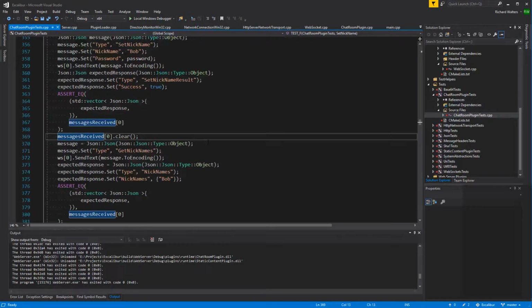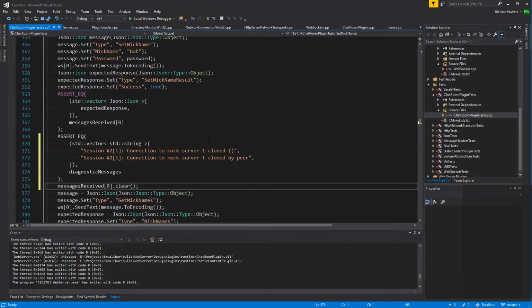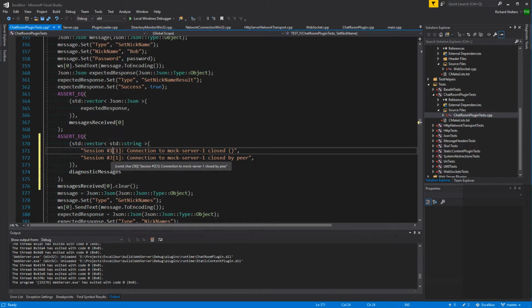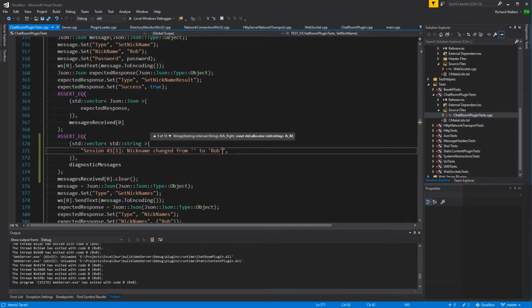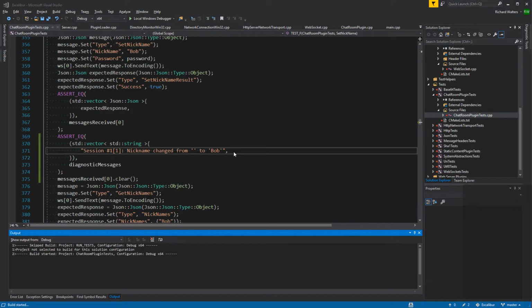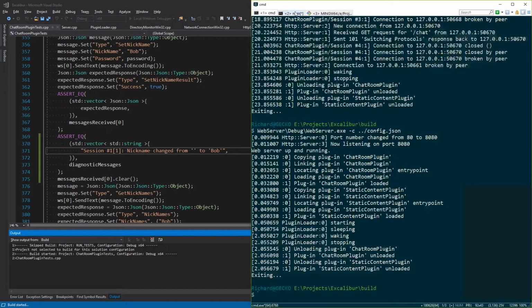Okay. Right here, verify that the nickname was set. So session 1 in this case. And we'll say nickname set to, or nickname changed from empty string to Bob. Right? Build that guy, and then we'll first verify that the test is failing.